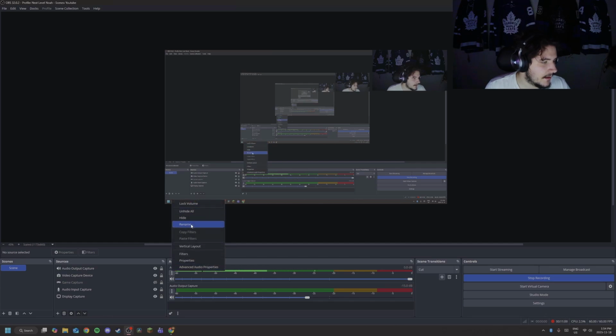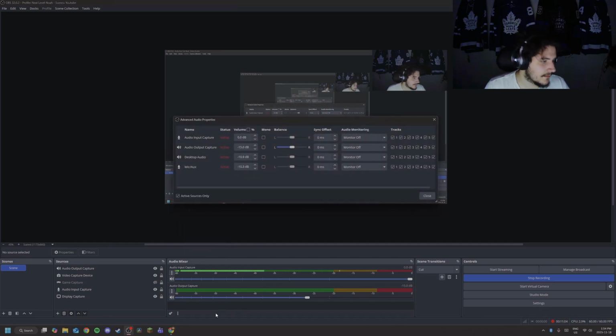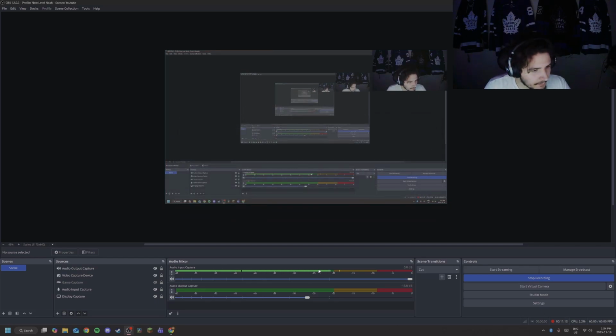As for the audio stuff, if you click the little cog icons, you can go more into the advanced settings of the audio, but what I like to do is there's a little slide bar and I'll just adjust accordingly. So scene transitions, again, this is if you have two scenes going, you'll be able to cut back and forth. There's fade, cut, and then a couple others that you can choose from.